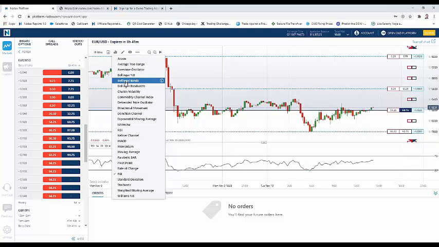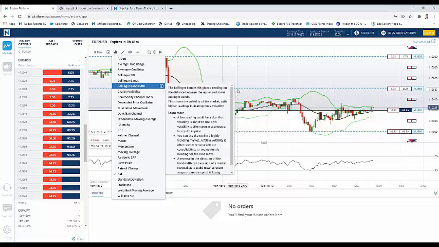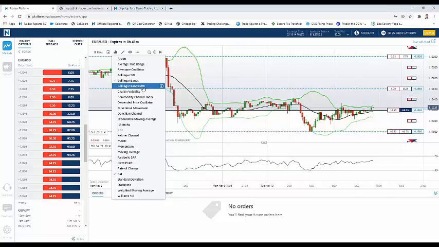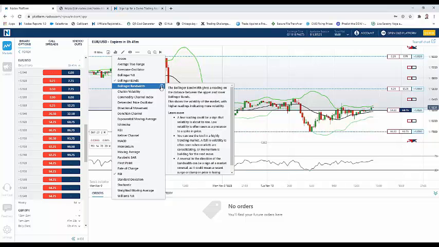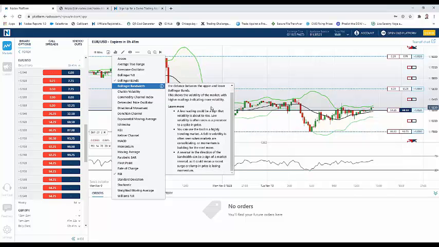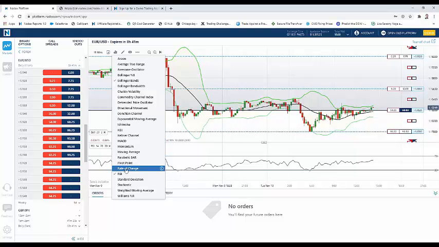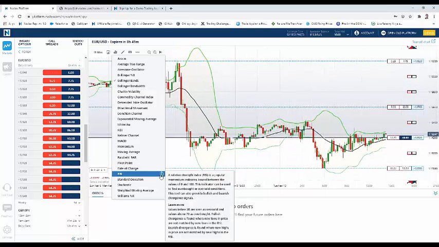I'll go in here. Bollinger Bands are another popular one. Simply click on it, and it applies them. Also, if you're not familiar, maybe you've read a little bit about that, if you notice next to each one, there's a little information button. All you do is put your mouse over that, and you can learn all about this indicator. It can be very helpful, particularly if you're new to technical analysis, to at least get a really good idea of what this particular indicator does. So for instance, RSI is relative strength index.